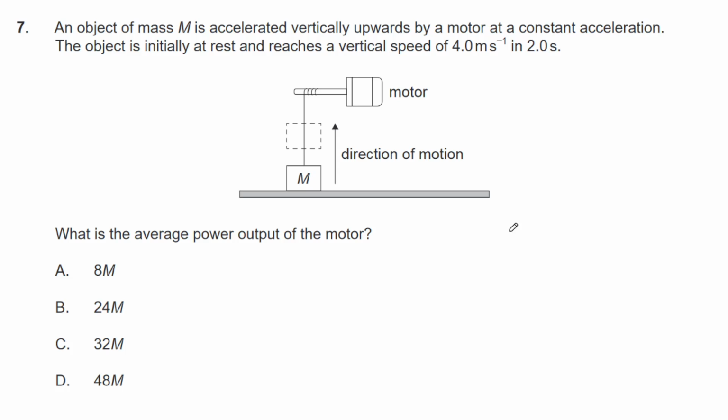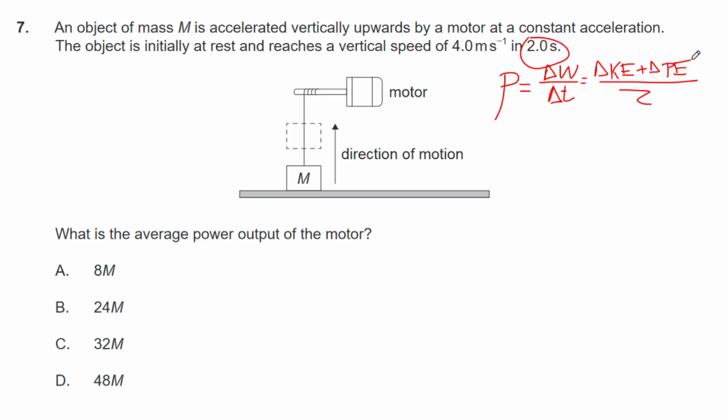Alright, well, there are multiple ways to go about solving this. One of them that is likely most popular is that power is equal to the change in work over the change in time. So we have the change in kinetic energy plus the change in potential energy over the change in time, which is just 2 seconds. And then you can solve for kinetic energy and potential energy individually. But then you're going to have to solve for height and all that stuff.